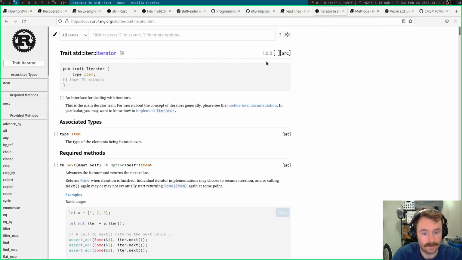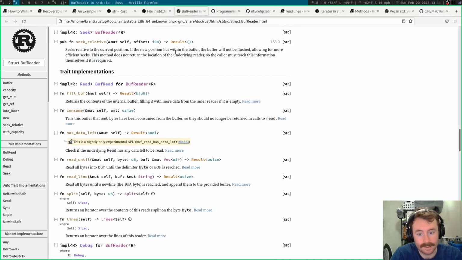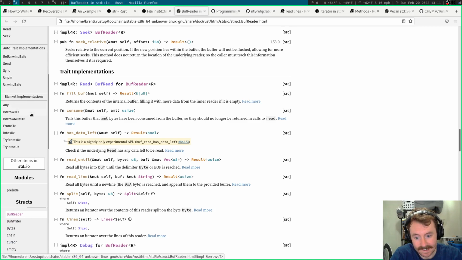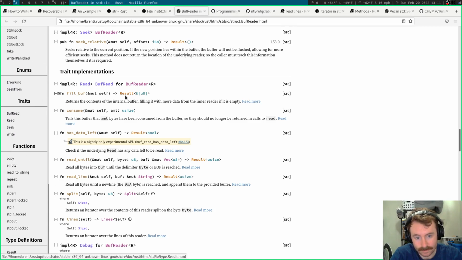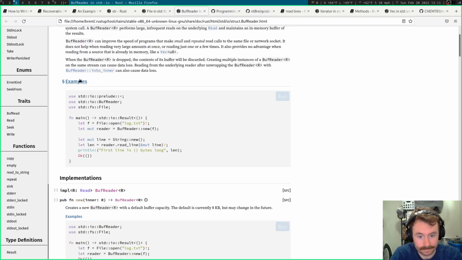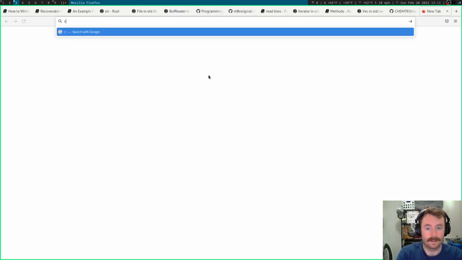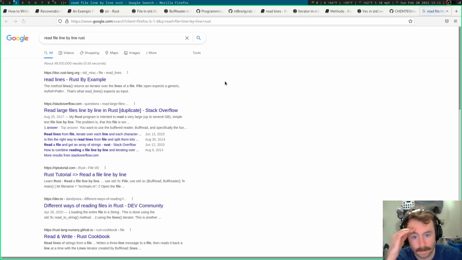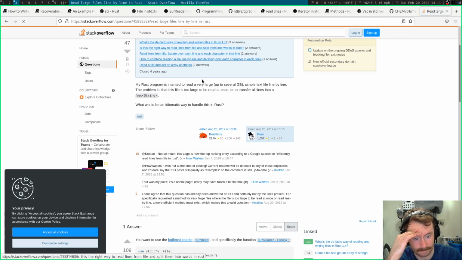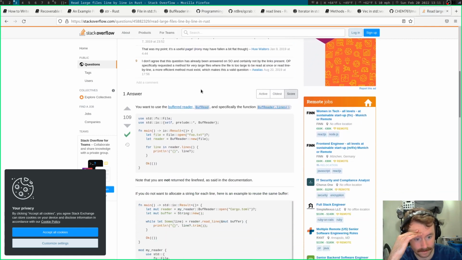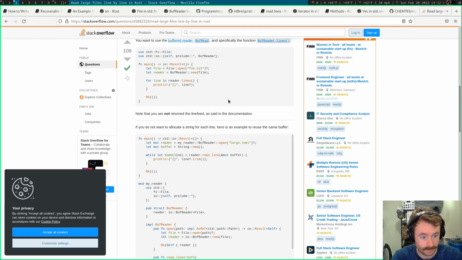I mean, let's see if there's another way to do this. Are there examples? Oh. If you don't want to allocate a string for each line, we use the same buffer.